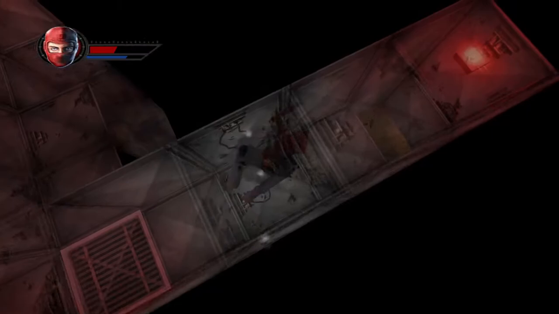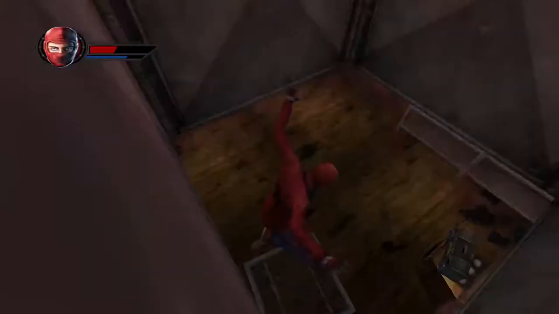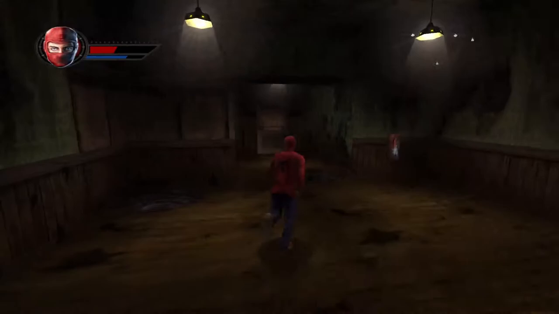This way. And the guy with the coat. Taking a fuse out of the control panel. I'll have to get that back if I want to open that door. Looks like the freak wants to play. Out of my way.